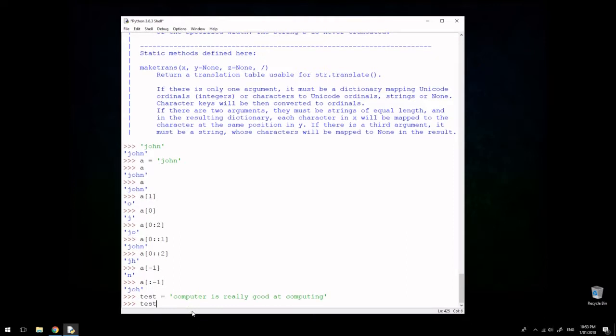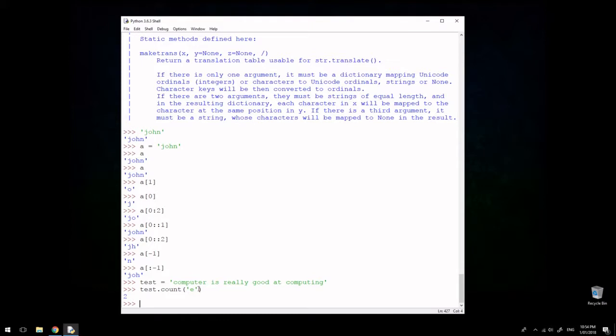Now I want to count how many letter U are in there, so I can just use the variable test and then look for a method for that object. There's a method called count. You can just use that and pass in the letter that you want to count, and it will give you how many times the letter was used within this string.